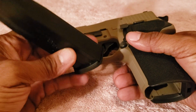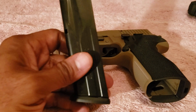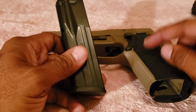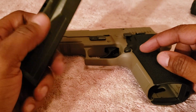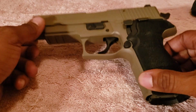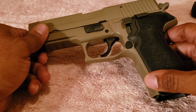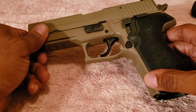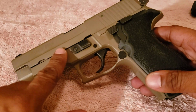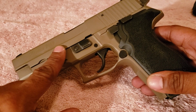if you notice, this is a 10-round magazine, and this comes standard with a 10-round magazine as well. SIG came out with a 14-round magazine, but there were so many problems with the 14-round magazine that SIG stopped producing those, I believe, year before last. Then they discontinued the P227 model altogether last year.